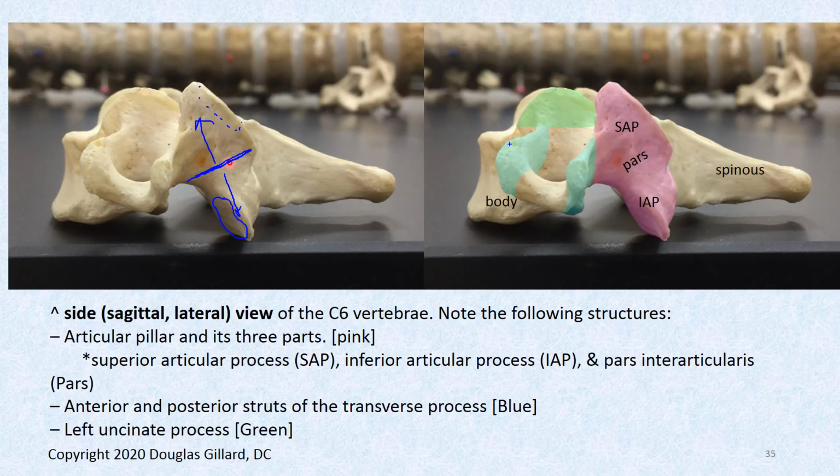Okay, we can see the struts of the transverse processes coming out of the plane of the page here and here. We can see this weird looking thing, because I mean here the vertebral body's kind of rectangular, right? What in the heck is that? That's called an uncinate process. So it forms a joint and we'll look at that here in a second. I don't want to get too far ahead.